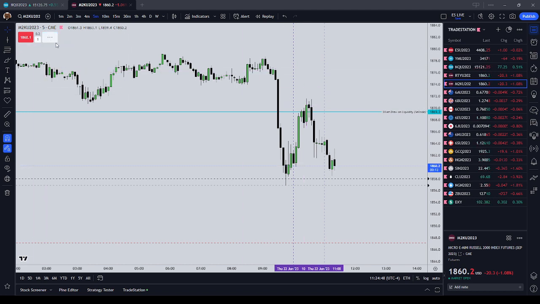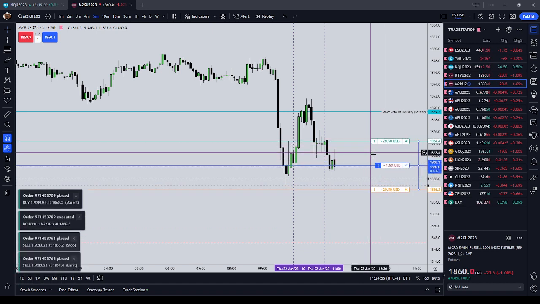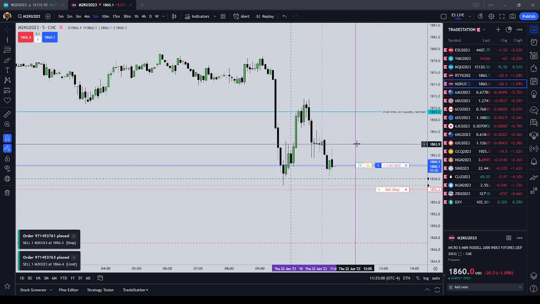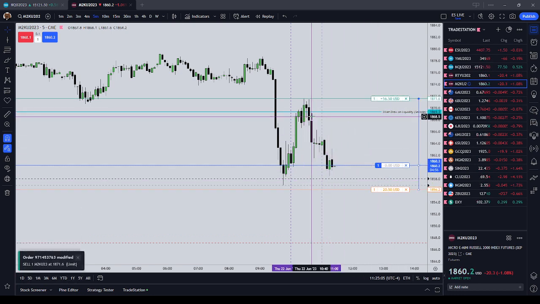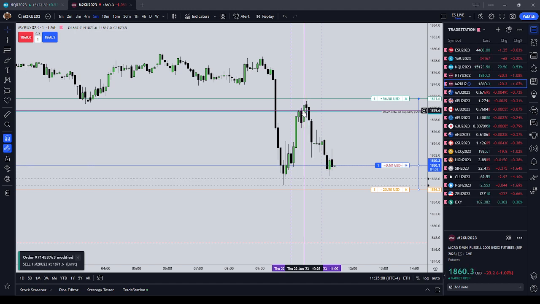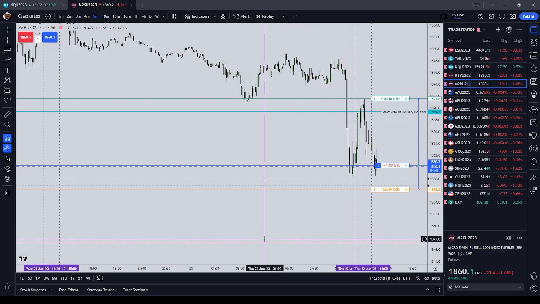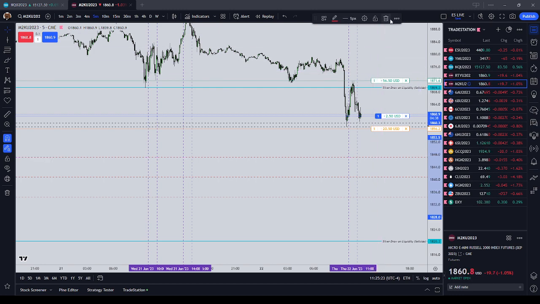All right, let's give it a shot. Let's stop just a couple ticks below this, and then put the target up there at New York AM high, which is up there at 1871.6, because we are seeing some respect of the wicks down here. So my original analysis that we were going to get a big down candle on the daily might be incorrect.